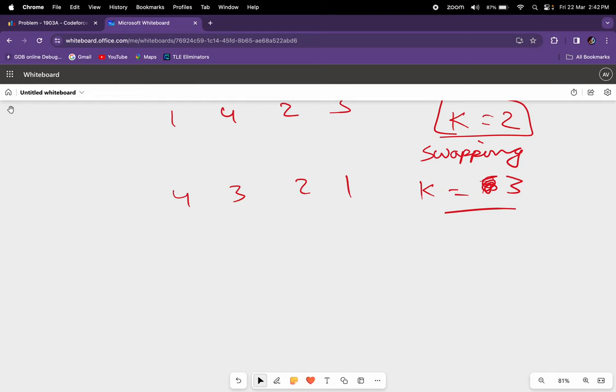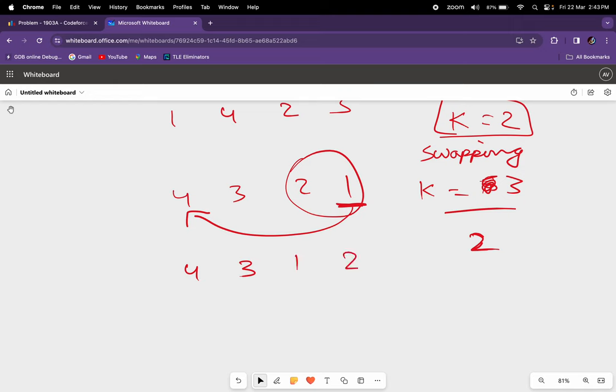So I observe that k is greater than 1, right? So now I will take my size of the subarray to be 2. Now I will look at the array. My 1 is the smallest thing, right? It should be at the front. So now I will just swap these two elements, and the array becomes 4 3 1 2, right?